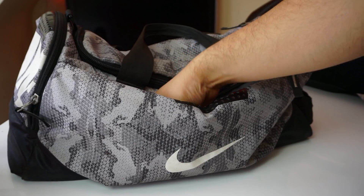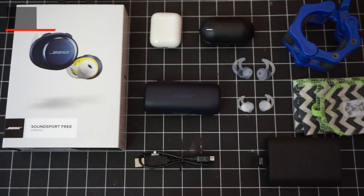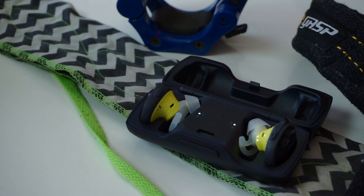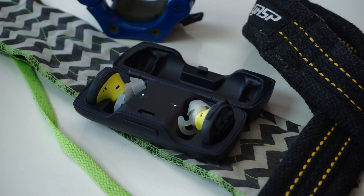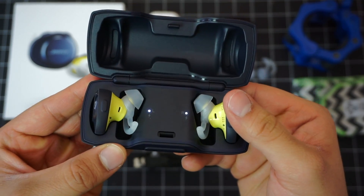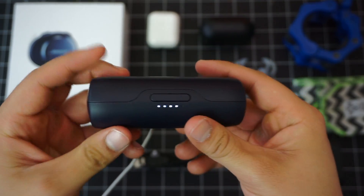But the case isn't without its problems. It's pretty big, but since I throw it in my gym bag that doesn't really matter. My main issue is that the button is so hard to press — since the case is so smooth and requires a lot of force, I frequently end up dropping the whole case on the gym floor. The front button is just complete mush. Bose needs to redesign this mechanism for less effort and better tactile feedback, and they should have used a USB-C port instead of micro USB for charging.